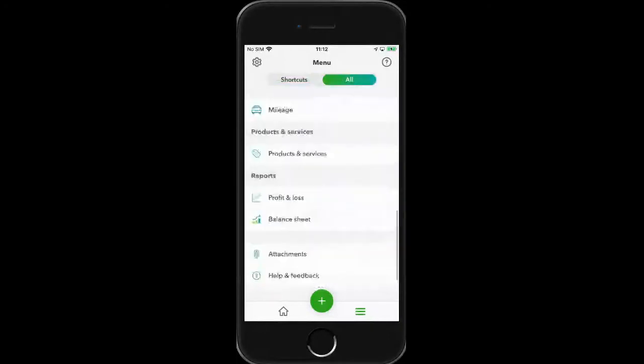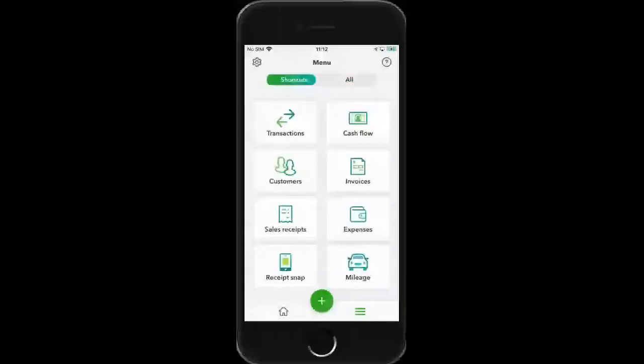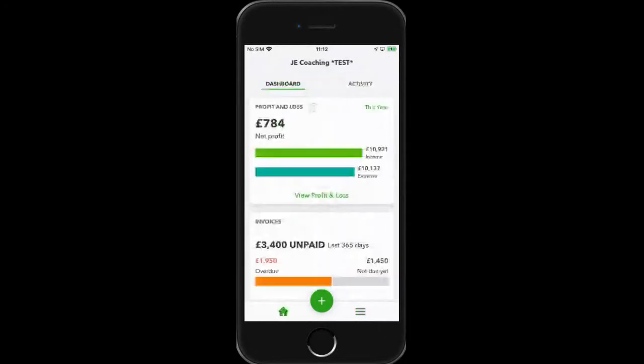And if you click all at the top, you're going to see all the features you can be using within the QuickBooks mobile app. Now, I want to stress here, this isn't there to replace QuickBooks Online. It is purely there to offer you that efficiency improvement. And even if you just use the app for one or two things, it's going to be really, really important. I think ultimately the biggest goal here is that we want to be helping you control your business on the go, not just on the computer. Accounting software is no longer in a position where you just have to use it on your desktop.